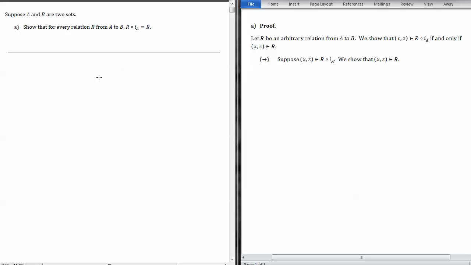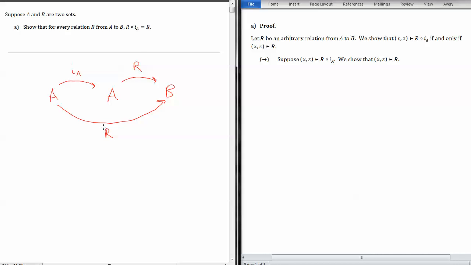Let's make sure that the left side makes sense though. So what's the deal here? R goes from A to B, and then we're doing identity on A before that. So the picture looks like this. We have A to B. We're doing the identity on A first, and then following that up by the relation R. And the equation here is saying that, well, that's the same thing as just doing R from A to B overall. Okay. So why might that be?